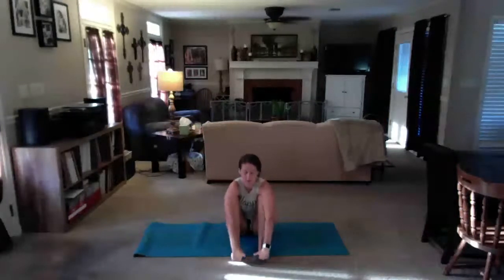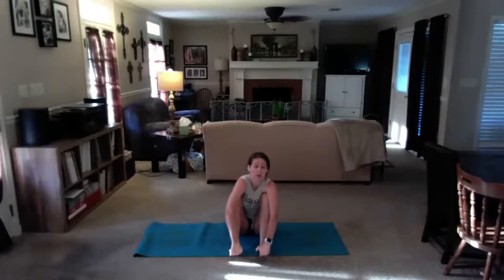We are tucking our knees into our armpits as we grab a hold of the soles of our feet so that our toes come to the heel of our palm, the base fleshy part of the heel of our palm underneath our thumb. And that same sensation that we just created in rabbit pose, rounding through the shoulders, we'll do again. So rounding through the shoulders as we pull into the feet and then press the knees into the top parts of the arms.